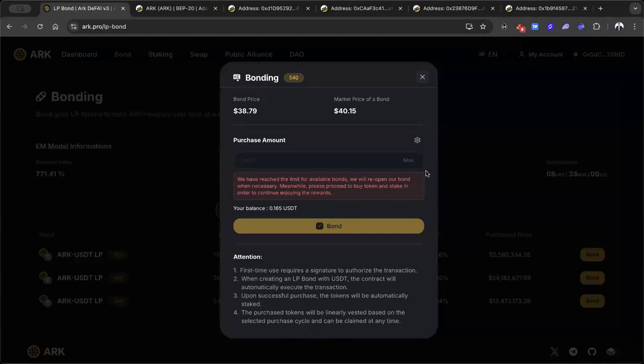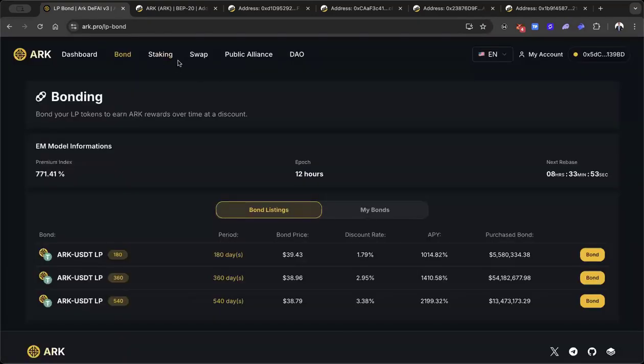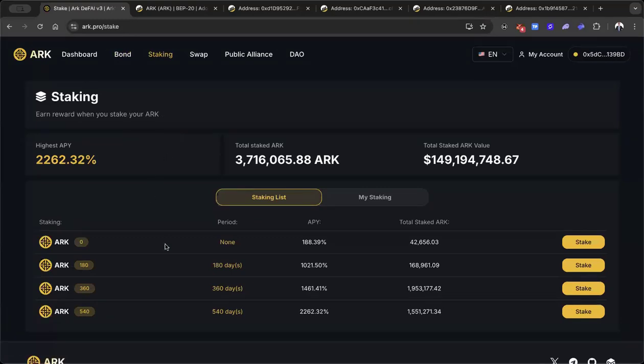As you can see, this is not open at this time. It is seasonal, so you should come back and check. But what's open all the time is token staking. Over here, you have flexible staking, where your capital is not locked, but obviously the APY, annual percentage yield, is this amount, as you can see. And you can see the three different fixed staking periods, of which the 540 days is giving the highest APY.